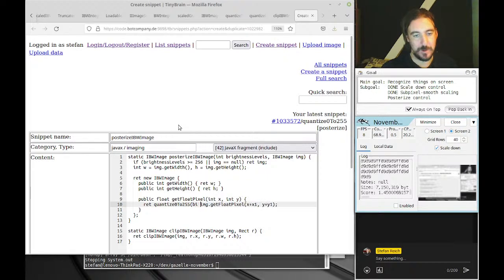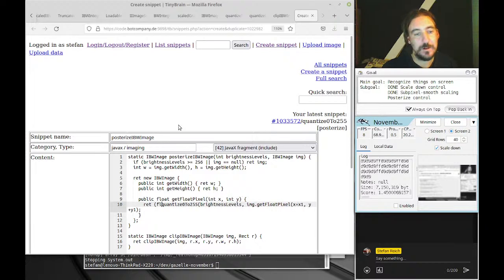Quantize brightness levels, and it needs to be a float. And actually, it's not 0 to 255, it's actually 0 to 1 in this case.